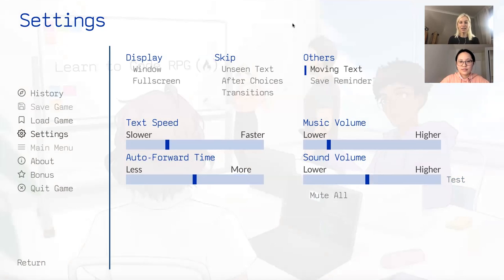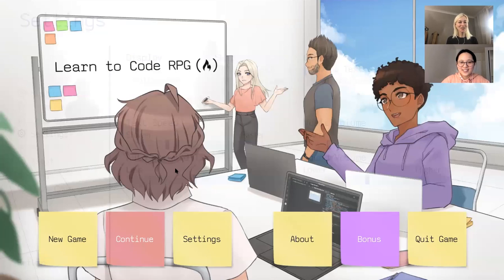And Lynn, you were saying this was also accessible to everyone, is that correct? Yep. So the moving text, that's an accessibility feature. Yeah, because sometimes for the effects, you will have bouncy, wavy text all over the screen. And if you're not used to that kind of graphics display, you can turn it off. Amazing. Well, I'm excited. I think everyone here just wants to get to play the game. So let's get to it.